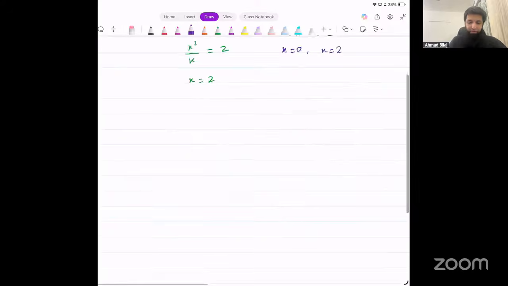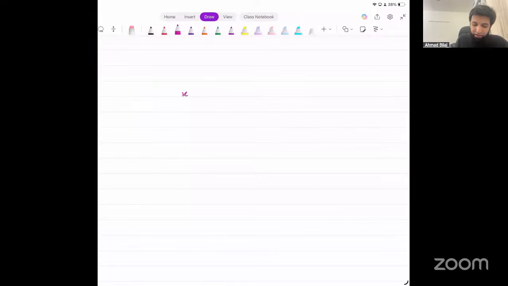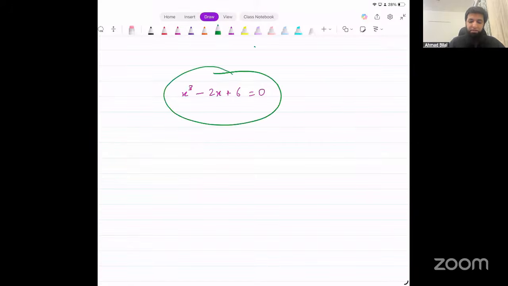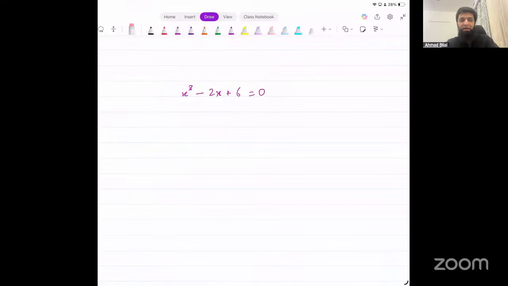Okay, so there's a question. If you end up getting a cubic equation like this, x cubed minus, I'm just writing a random equation, minus 2x plus 6 equal to 0, and you're supposed to solve this equation. First of all, you're not required to be able to solve such equations in paper one. So if you're ending up with an equation like this, there must be some alternative way of doing that question, which will be much simpler, much easier than this.